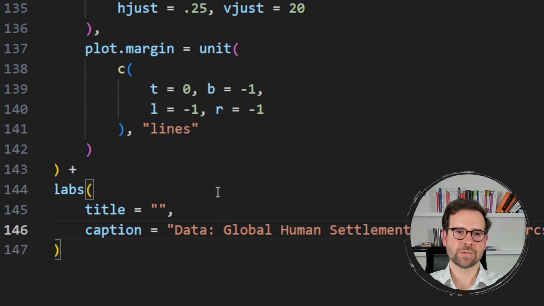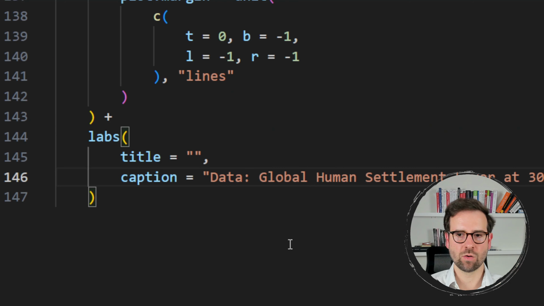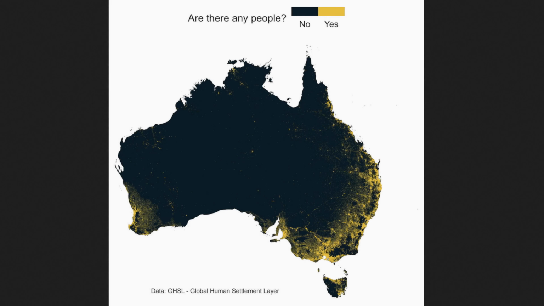Yeah. All right. So again, this is the data for 2025. These are the global estimates for that. All right, ladies and gentlemen, this is the final map of uninhabited and also inhabited places in Australia. And you can clearly see that the east of the country and also southwest are mostly inhabited. And there is a huge gap in the middle. So a lot of the space is actually empty.